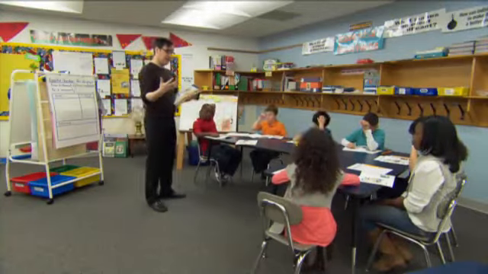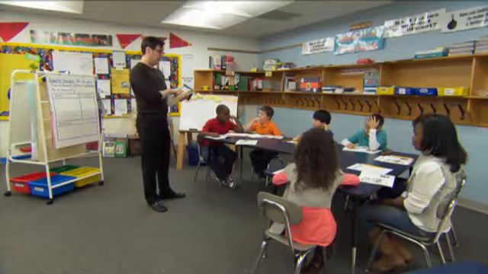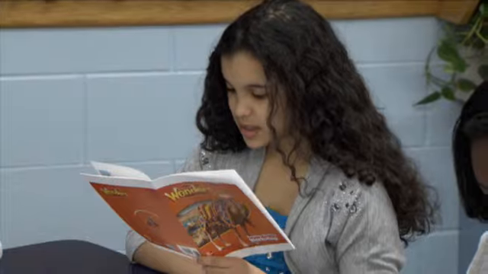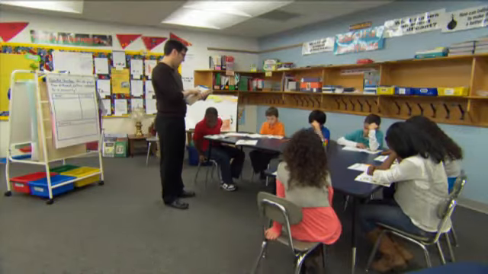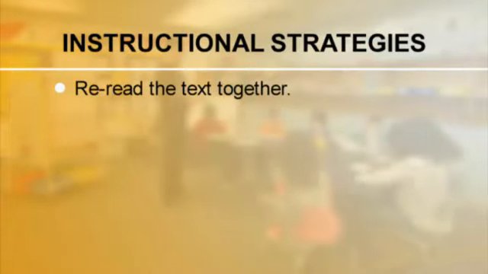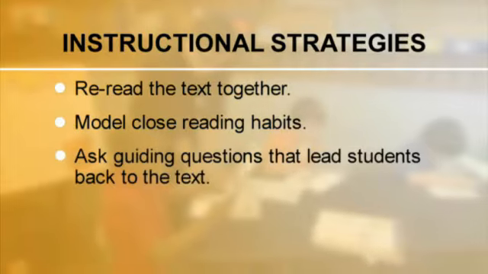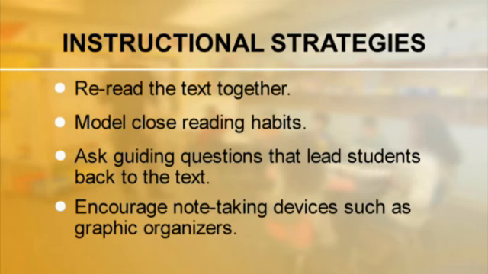In this video, Wiley Blevins conducts a lesson on close reading of a short text. Close reading means reading and rereading a text for deeper meaning. In this video, students have already read the text once. As the class rereads the text together, notice that Mr. Blevins uses an instructional routine in which he models close reading habits and asks guiding questions that lead students back to the text. Students are encouraged to take notes as a tool to conduct their close reading.